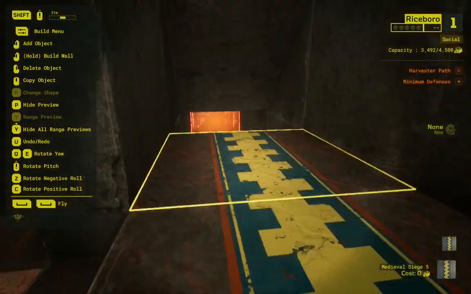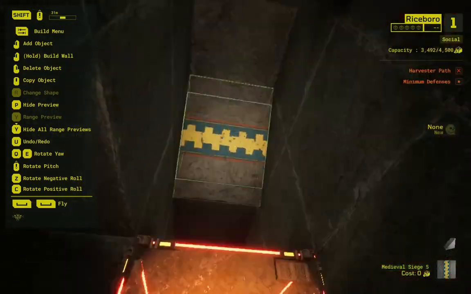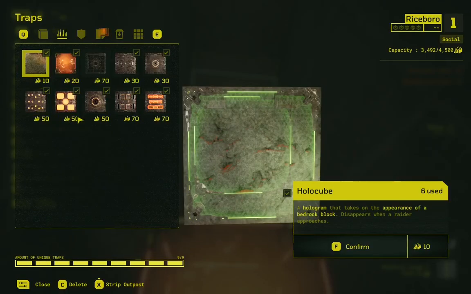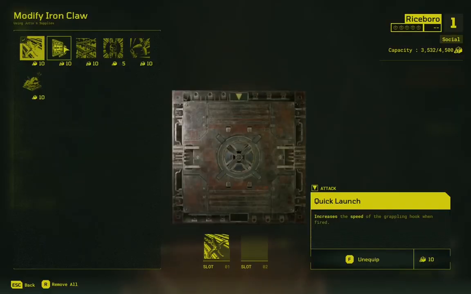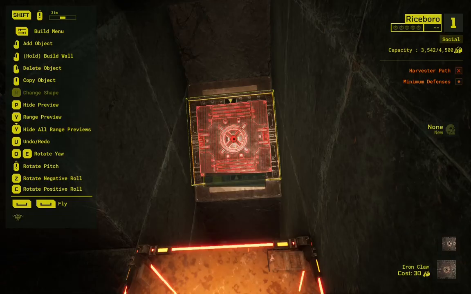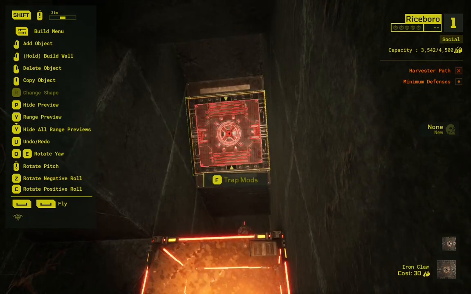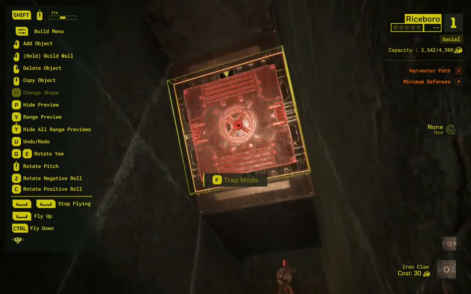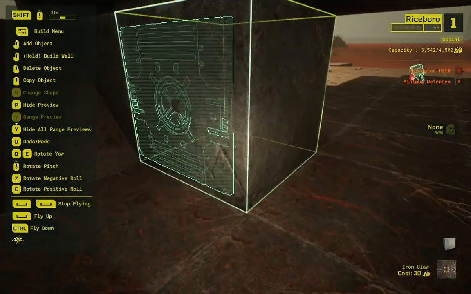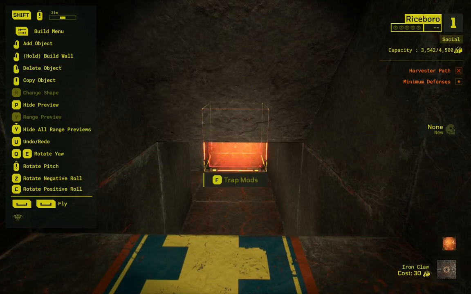Okay, and then I think that's it. Oh wait, we want the grabber, the iron claw. And importantly, we definitely want quick launch. We definitely want grease chains. With the new patch at the time of this recording, this has been buffed, so grab speed will be faster, if you can believe, and the engagement time, the time it takes for the trap to engage, is shorter as well.